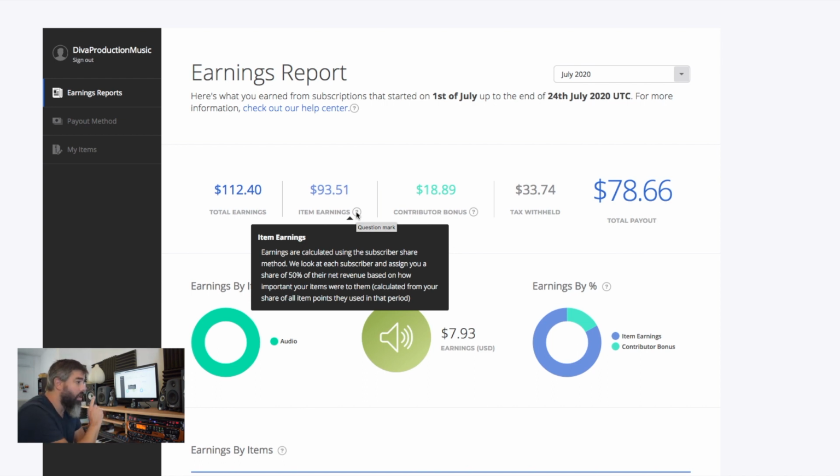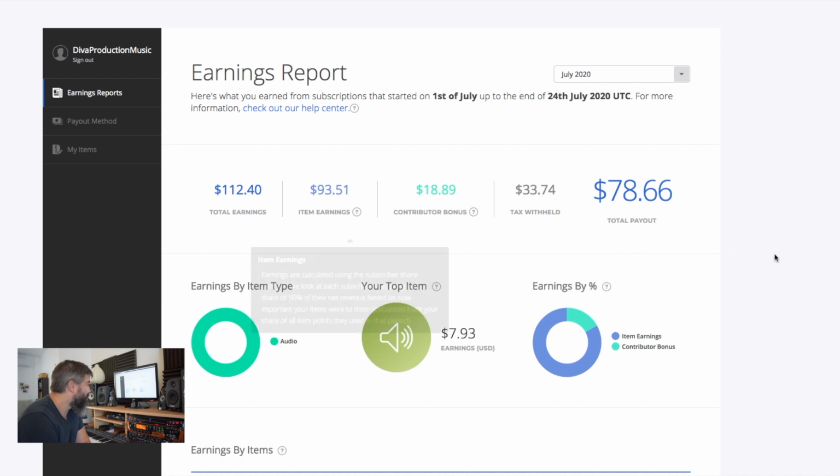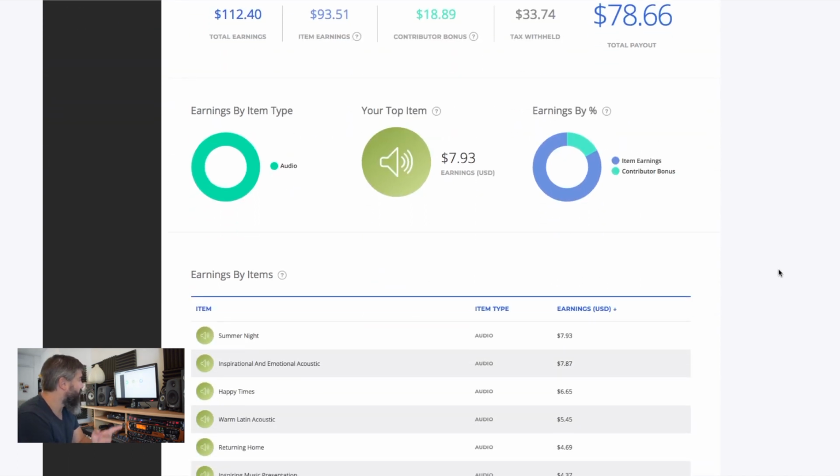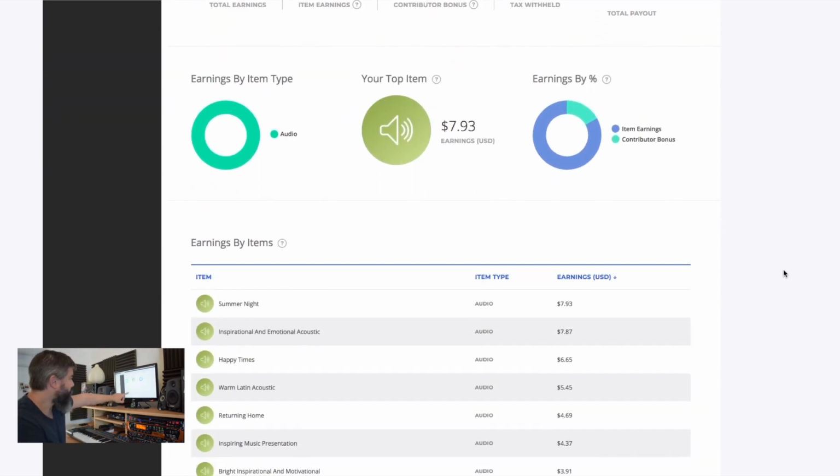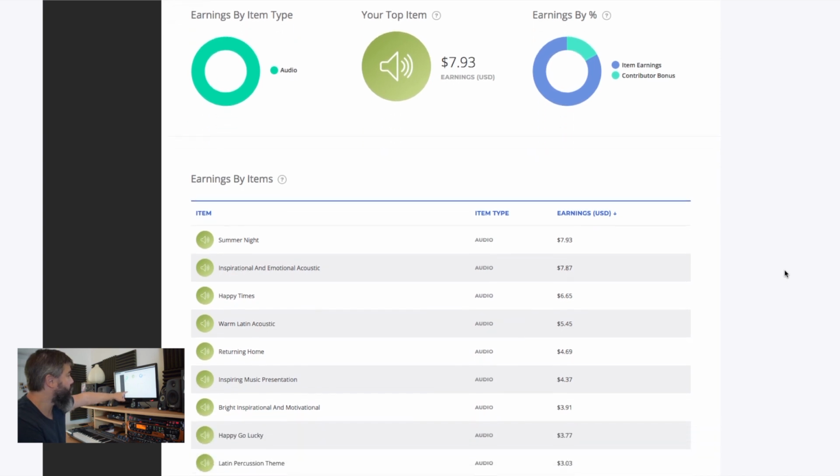Now in the beginning, this started really slow. It started with like $4, I believe. But it was immediate. It was like in a matter of a week or two. It's like, okay, for me, this is just another revenue, another stream of income. And I can see here, or you can see here very quickly, the earnings per track.